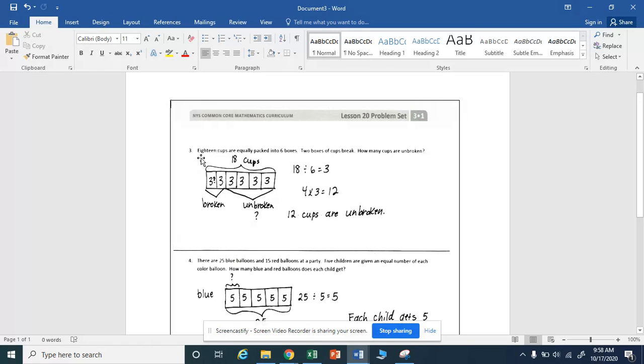First of all, we know we have 18. So we have to divide 18 into 6 boxes. So first of all, I'm going to draw my tape diagram, and I'm going to make 6 boxes. Now, even though it says 3 in each box here, remember, we still don't know how many are in each box until we divide 18 into those boxes, which are 6. So I'm going to put 1 in each box.